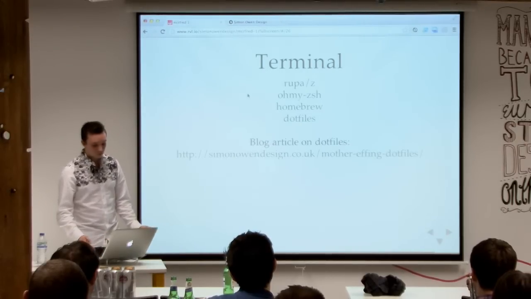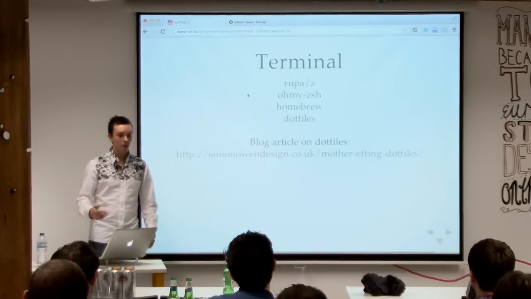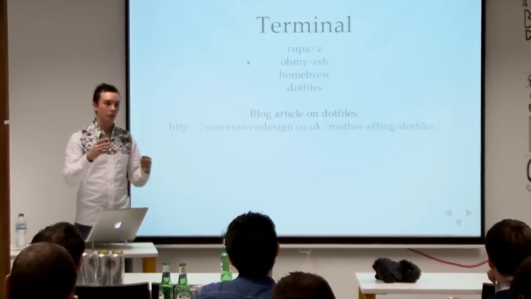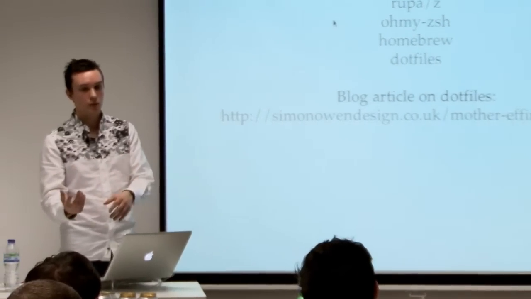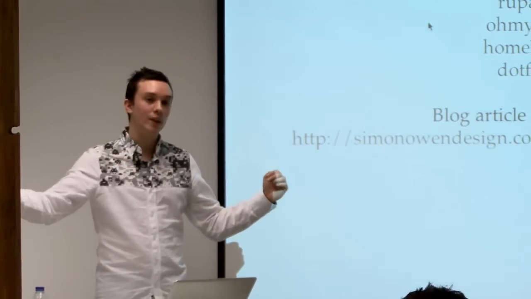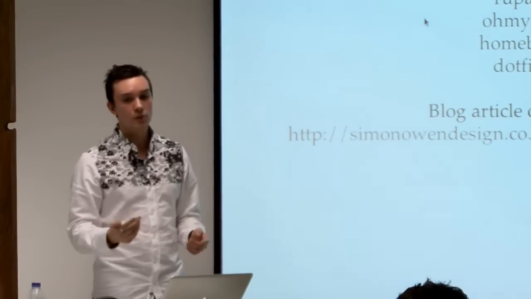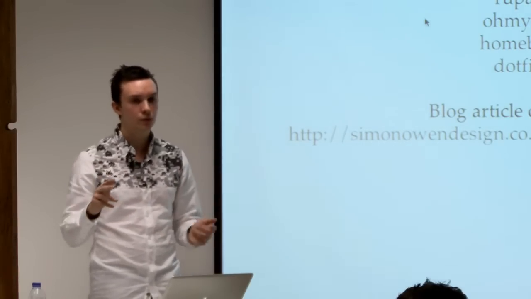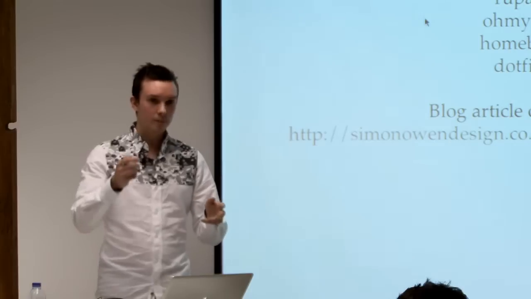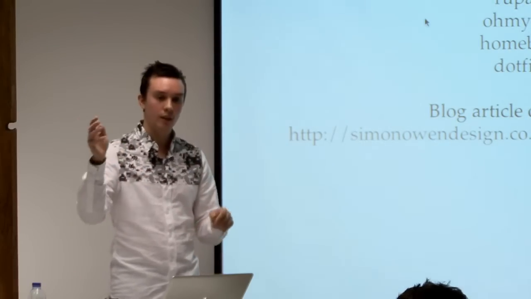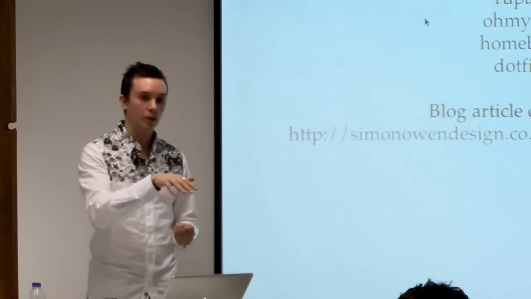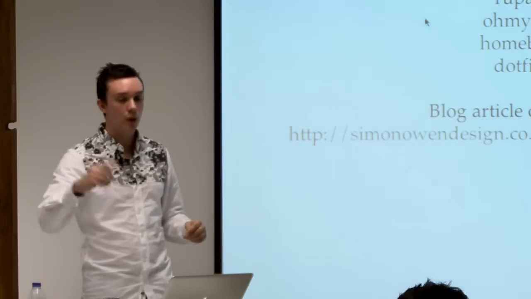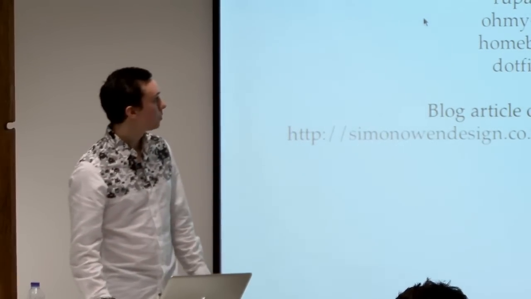So, Z is something similar to Quicksilver almost within Terminal. A lot of things you need to do in Terminal require going to different directories, and typing out the whole directory is going to take ages. So what Z does is it learns what directories you go into, I think using something called frecency. So now if I type Z space and then start typing thread and then enter, it will go to the directory where I've got my threadup.github.com repository held. So just to save you having to type out the whole thing, you can quickly get to directories that you need to. So that's Z.